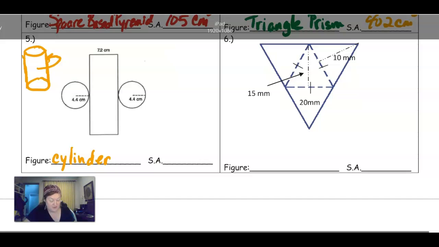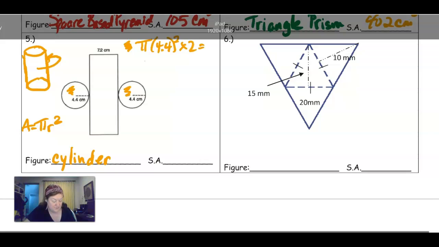So we're still just going to go through our usual deal here of we're just going to go find the areas. Let's go find the areas of the circles. So the area of a circle is pi r squared. And we're going to have 2 of those. So this one is going to be pi, and they said the radius is 4.4. We're going to square that. We're going to multiply it by 2. That's going to give us the area of all those circles.